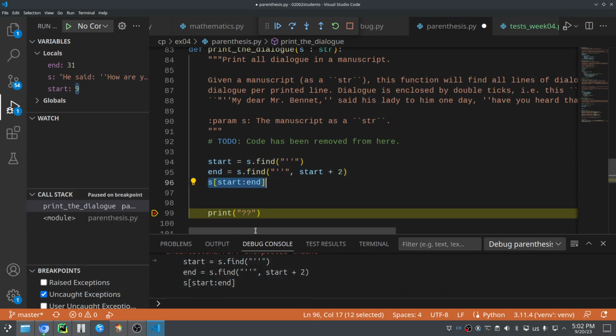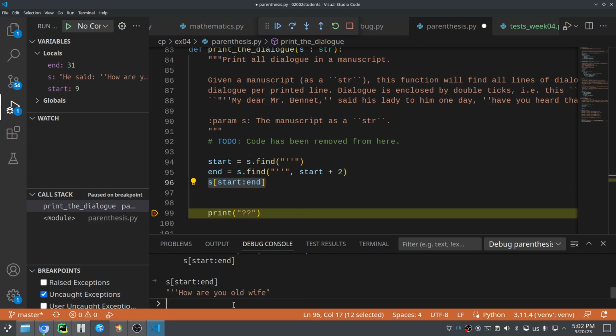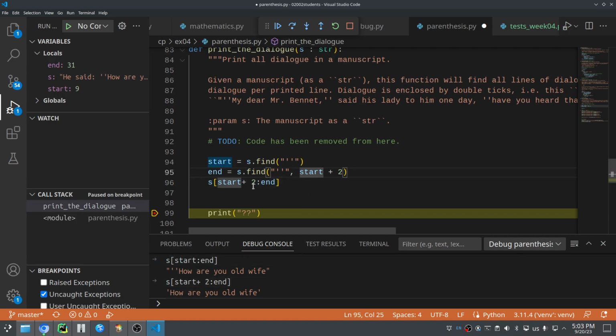and I ran it, and now we can see that it looks almost correct, but I still include 2 quotation marks too much, so I need to add 2 here. So this is an example of how I can use the debugger to sort of fudge my results until they match. And now I have the first string. Well, that's the first one. I need to keep doing that for all of them.